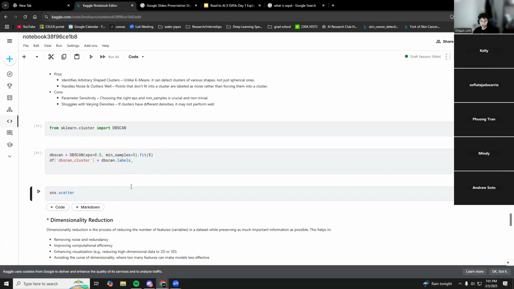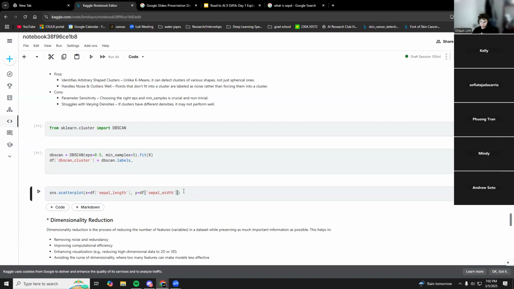Okay, and so now we're going to visualize those clusters similar to what we did for k-means. So we're going to do that through a scatter plot. So sns scatterplot, and then x is equal to, and again, with this one we're going to have to be looking at specific features within the data frame, because we cluster them into groups, and so we have to compare them in that way. I kind of already explained it earlier with the k-means. So we're going to use sepal length and sepal width again. So x we're going to set to sepal length, and then y is equal to sepal width. Oops, df, that's sepal width.